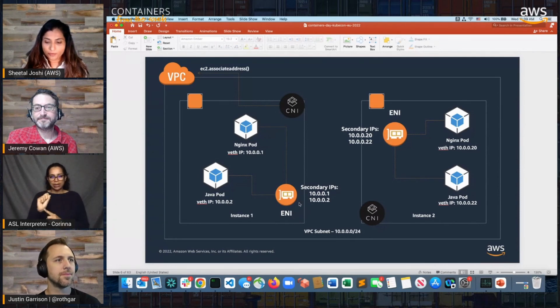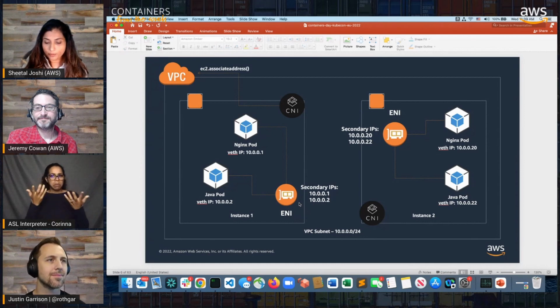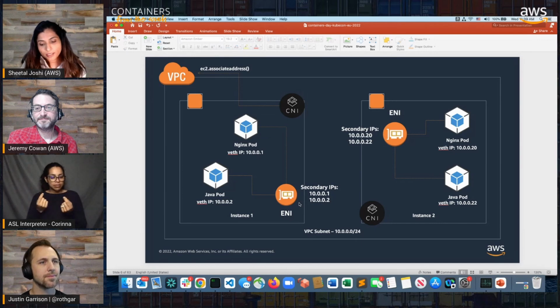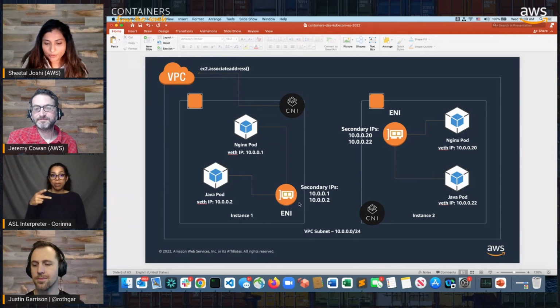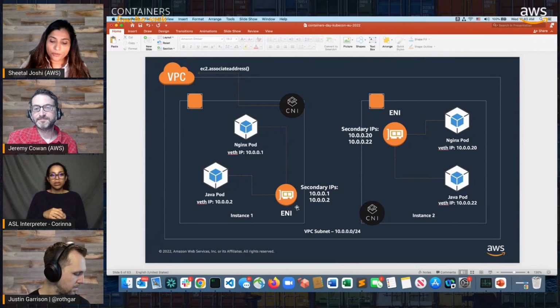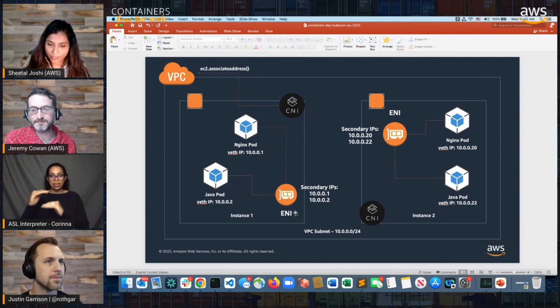So you can now think, okay, if I want to run more pods, or if I am running into IPv4 exhaustion limits, what is there for me? For the pod density issue on a node, we introduced something called prefix delegation. EC2 launched a prefix delegation feature, and the CNI makes use of that feature. In that, we assign a prefix instead of a direct secondary IP, so that you can increase the number of pods that are running on a node.